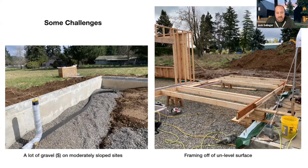But in the end, we think it still made more sense from a building science and thermal perspective than some of the origami that you'd have to do with a wood framed wall, like a conditioned crawl or something like that. Not to mention the cool thing about slab on grade is that they're really accessible. This particular house we're building is for an older couple, and one of their sisters is in a wheelchair. So this is all ADA. And the nice thing about slab on grade is they're not raised up like a typical crawl would be. So there are certainly benefits to it, but we did spend some money on that gravel, and it's a little bit different.